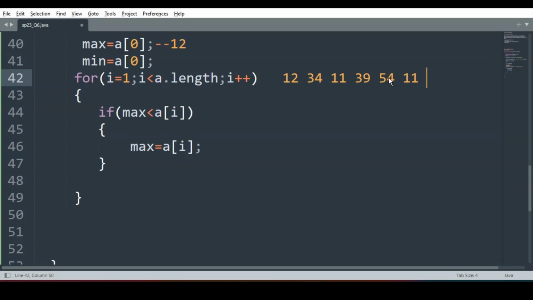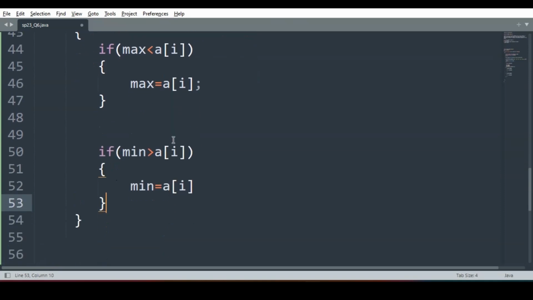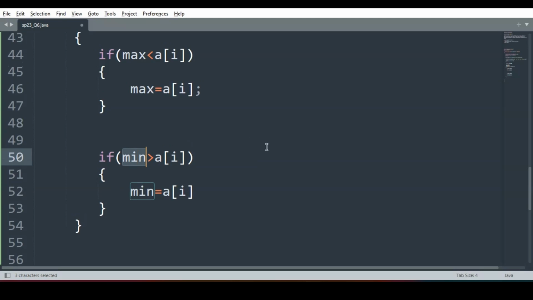Now again, if a larger value comes in, I'll store it in the max variable. Is this clear? So in the same way, I'll do it for minimum as well. I'm checking, if minimum is greater than a of i, meaning the incoming array value is smaller, then we have to replace the available value of min.